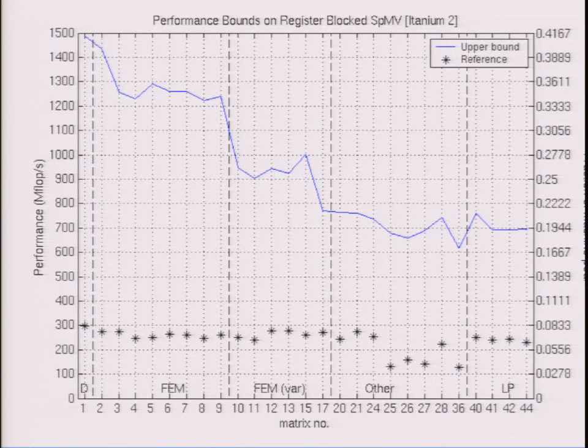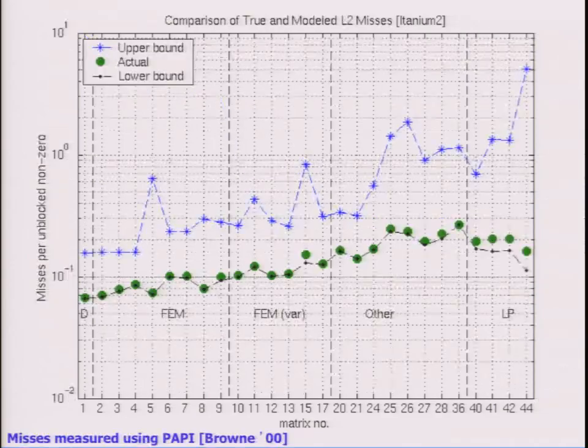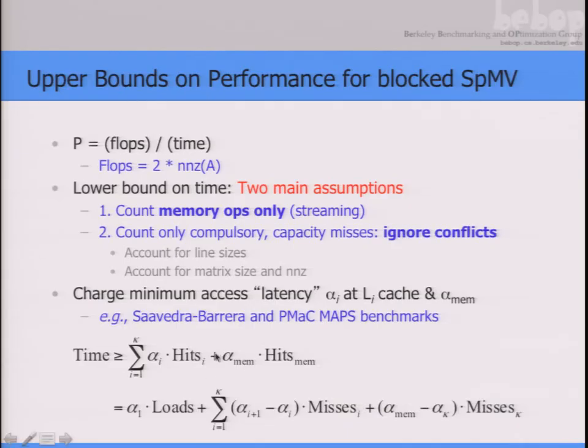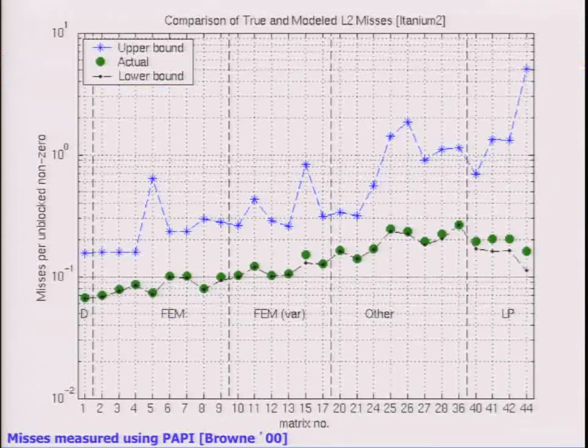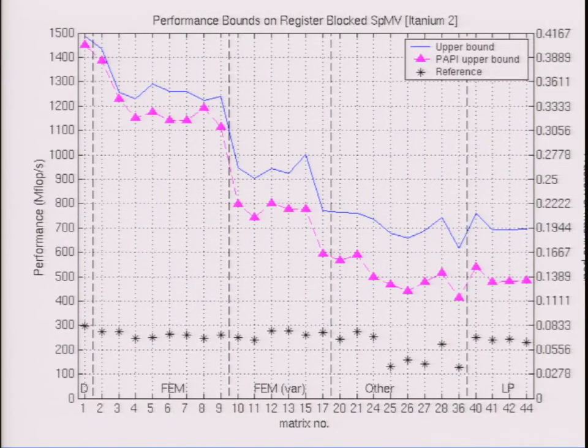So that's the upper bound using my lower bound on memory traffic. Just to be precise, that's this formula, where I did all this by paper and pencil. Now let me use this formula where I actually measure, using the hardware performance counters, how much traffic there was, and I get that line. So this is lower. It's pretty close, but it follows kind of the same trend.